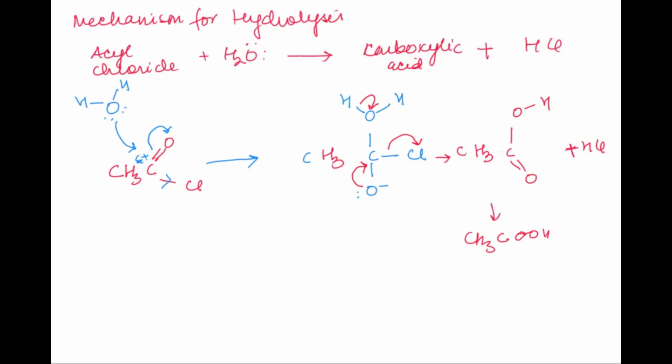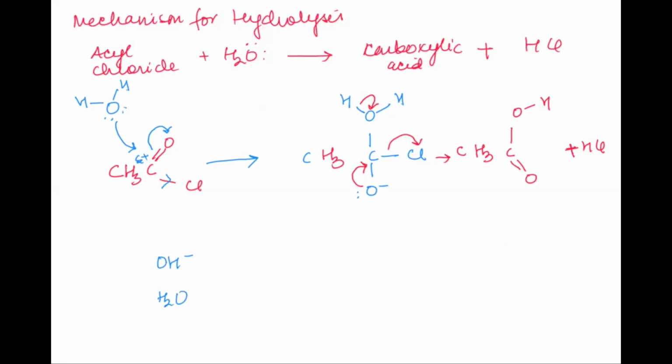So this is the mechanism for hydrolysis. Is it clear, beta? So I have shown all the arrow movements, I have shown all the lone pairs, I have shown all the intermediates. This is an intermediate, so this is how you'll be showing the nucleophilic substitution reaction for the nucleophile, for the acyl halide, okay? Now this hydrolysis can take place with the OH ion or with the water.